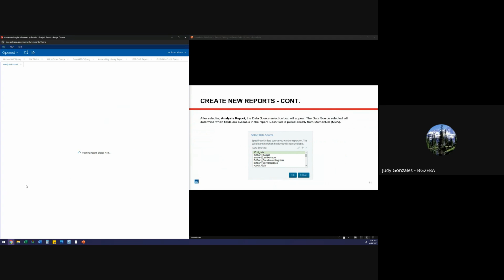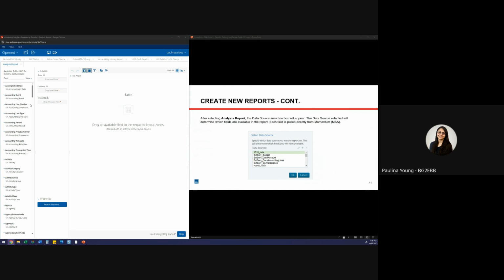And because this is generating a brand new template, a brand new report, it does take a little bit of time sometimes to pull these data reports in so that you can start manipulating and using the data. Just be mindful of that. Yeah, it also depends on how much data is in that data source that you selected. So if the data source you selected doesn't have that many transactions, it'll be pretty easy to get started. But if it has a lot, it might take a little bit longer.